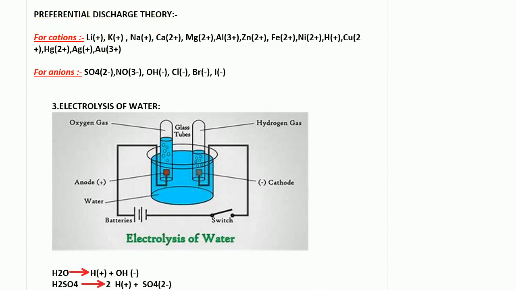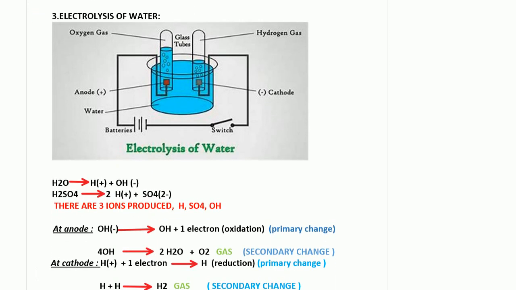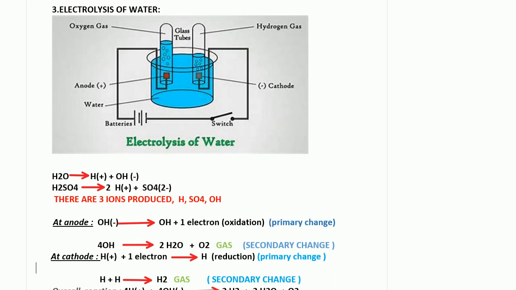Moving ahead to our electrolysis of water. Now, as we all know, water is a poor conductor of electricity. So in order to do electrolysis of water, we need to add H2SO4 to the water. Adding H2SO4 makes it acidified. Since the water has now become acidified, it will conduct electricity in a very good manner. But the problem arises here that since we have added H2SO4, H2SO4 will also get dissociated into H plus ions as well as SO4 2 minus ions.